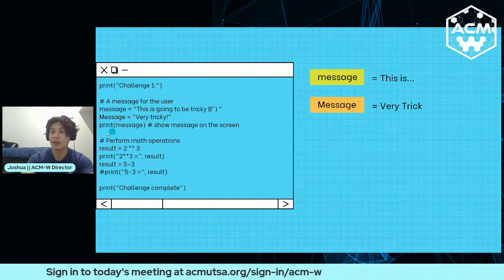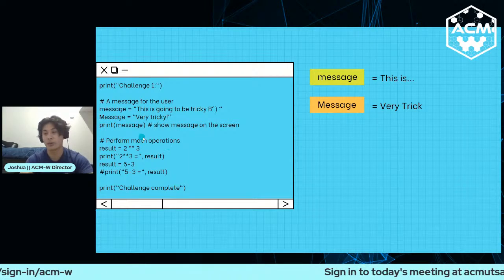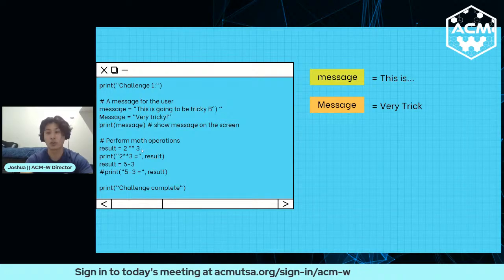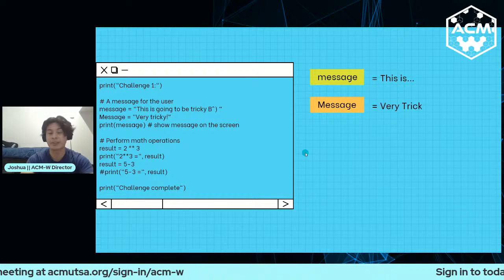On the following line, there's no code over here. And then on the next line, there's a hash mark, so Python is just going to ignore this line as well. And then on the next line, we have a new variable called result, which is equivalent to 2 to the power of 3, which is equal to 8. So we're going to go ahead and write that down.